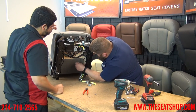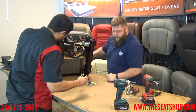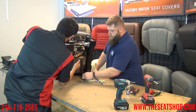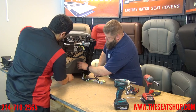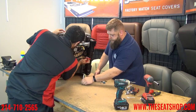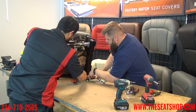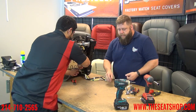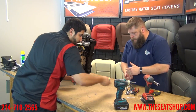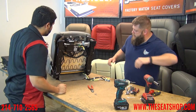Let's go ahead and pop and cut these hog rings off. Some from the factory came hog ringed; some have a slit cut in them where you pull on the carpet and flip it over a spring — they just hook it and drape it over that to hold it on. Either way is fine — we've seen both ways from factories. Whenever you cut these hog rings, make sure you get the little shards and throw them to the side, because the last thing you want to do is get a nick in your cover. I've done that a bunch of times.